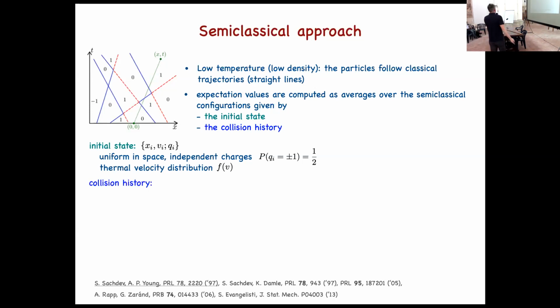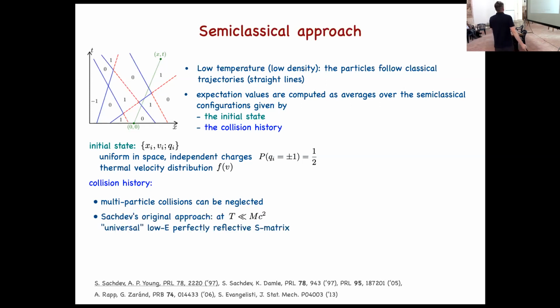Okay. Now, what about the collisions? So first, note that multi-particle collisions can be neglected even outside of integrability because it's a very rare gas of particles. So the probability of 3 particles meeting is very low. Now, in the original papers listed at the bottom, people looked at the case when all collisions are perfectly reflective. As we saw in the sine-Gordon case, at low incoming momenta, collisions are almost perfectly reflective. And actually, there's an argument saying that this is a universal rule in gapped 1D systems. This is a big simplification because then the initial state fixes the whole history, right? Because the collisions are completely deterministic and classical.